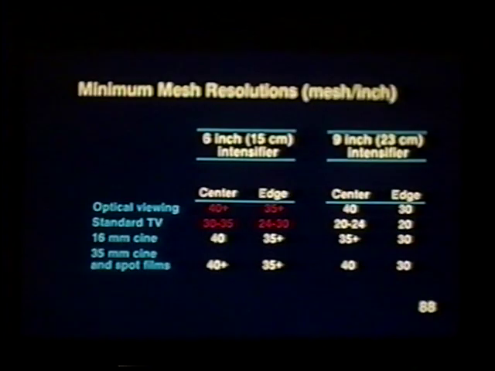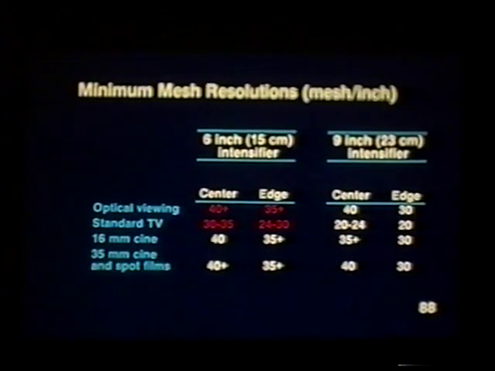A 9-inch intensifier tube will resolve slightly less for viewing and films. If the image intensifier tube does not meet specifications, a service engineer needs to make focusing adjustments. This resolution test device can also be used to check the photo spot and cine film.